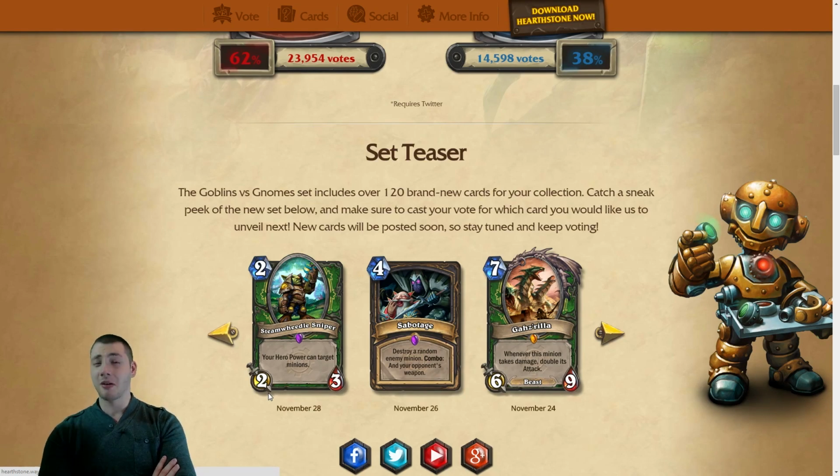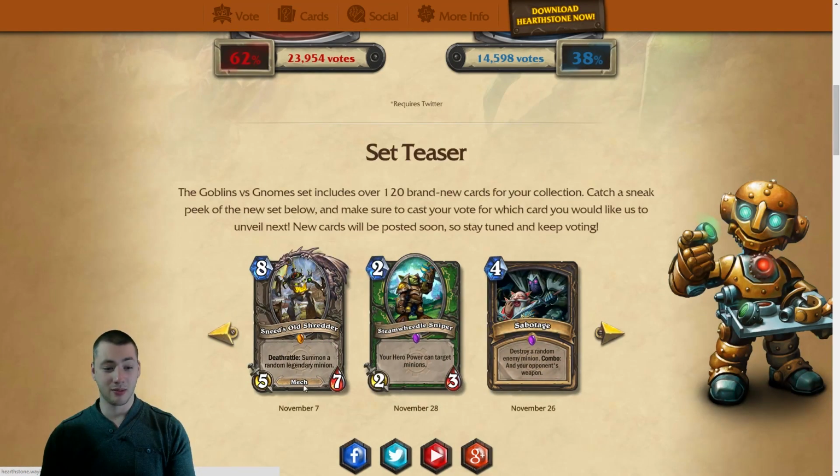It's probably going to be funny to see how the RNG turns out with that one. But yeah, Steamwheedle Sniper is a cool thing. You can do some really funny stuff with it. Play a more control-oriented hunter. I mean, you can buff that guy up too. You can play him between taunters, behind taunters, stuff like that. And there is the November 7th cards.